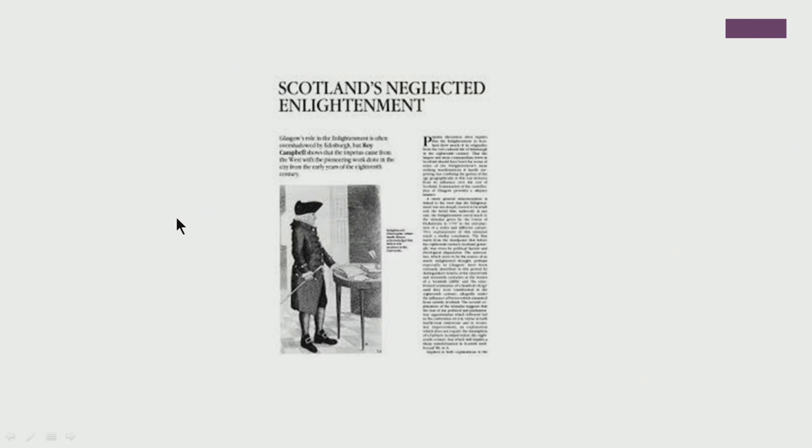In that context, as and when we wind up, it's very important to highlight the significance of a particular article that appeared in the 1990s titled Scotland's Neglected Enlightenment, which argued that Scotland's enlightenment was not limited to just the cities of Glasgow and Edinburgh, but was truly a national phenomenon which did not get the kind of attention that it deserved.